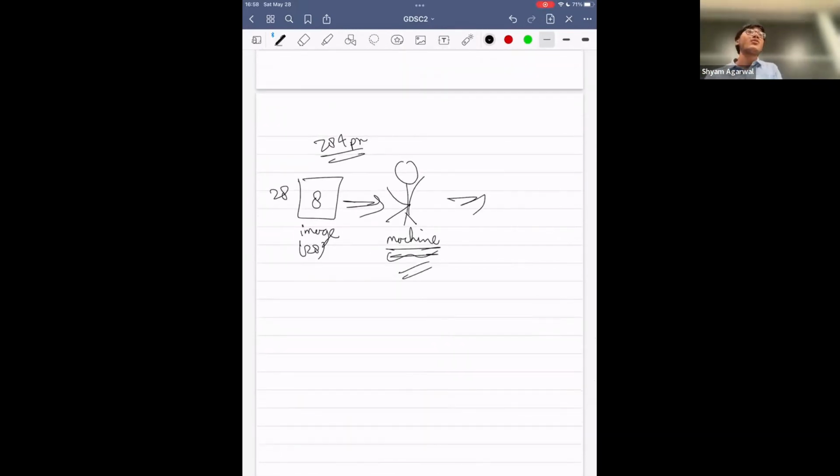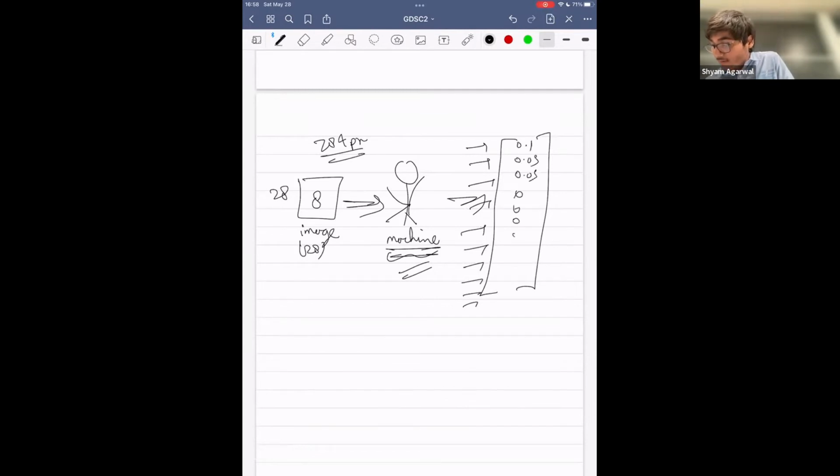Now we are talking about what's the output. The output is one of these digits because the machine should tell me which digit it thinks I am sending to it. So I will get these 10 values, where my machine would say probably 0.1, 0.05, 0.05, then all zeros maybe, and then 0.8. Basically the maximum value that I get over here corresponds to the digit that I have. This value corresponds to digit 0, digit 1, digit 2, digit 3, digit 4, and so on up to digit 9. Does that make sense now?